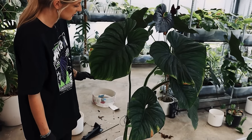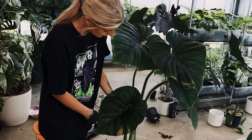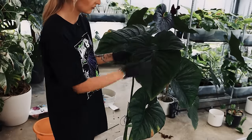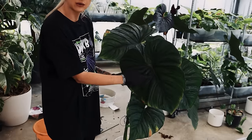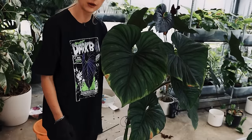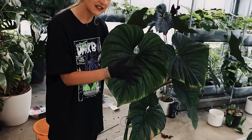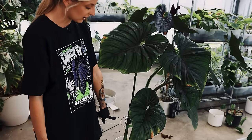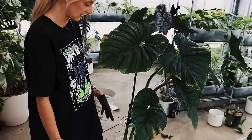But that's him anyway. I did used to sell him in the shop, and he would sell very well when I had him. I don't think he's rare or anything. It's just that you don't often get them without the silver on them. They are still reasonably desirable, but this is what we're capable of. And because this is our starting point, we should get some nice growth. So I'll leave him for a bit. He's certainly got a bit to grow before I butt cut him again. So we'll see how it goes.